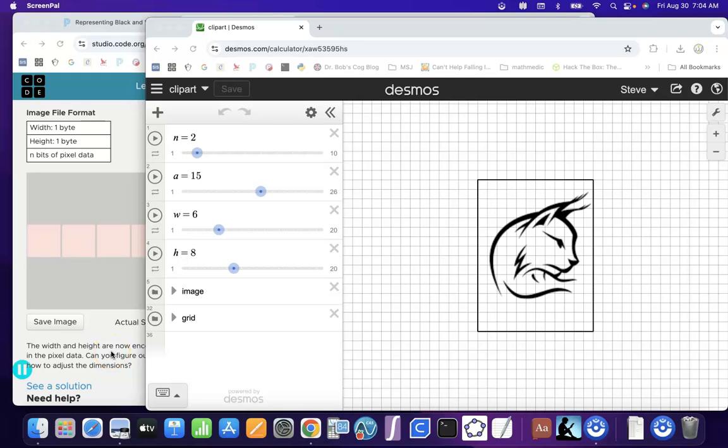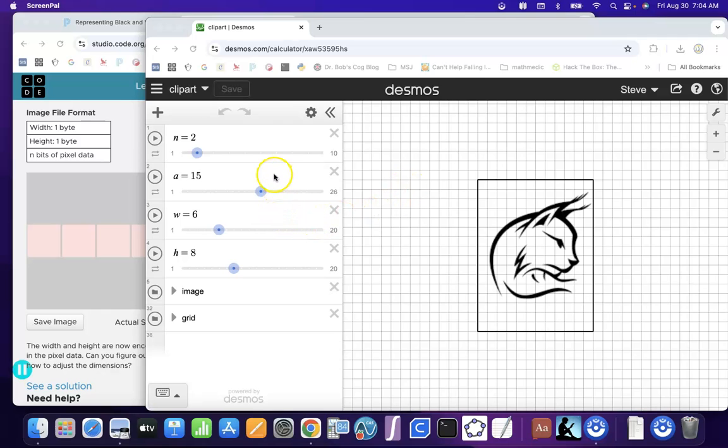Hey everyone, so I'm going to walk through this Pixelation widget, how to take an analog image and turn it into a digital image using a sampling method. I'll do this two different ways so you can see exactly how different the two images are. I may have to break it up into two videos, but either way will work. So this is in my Desmos activity, which you guys had access to.